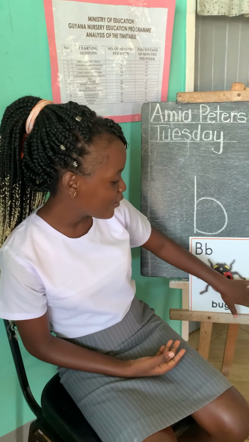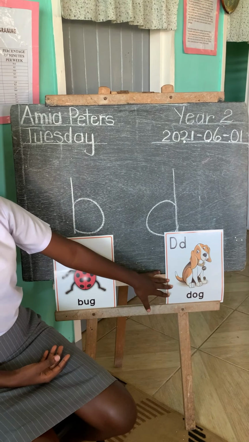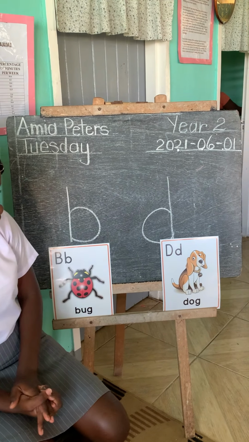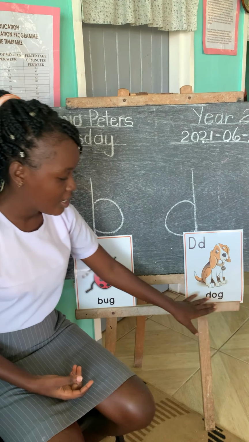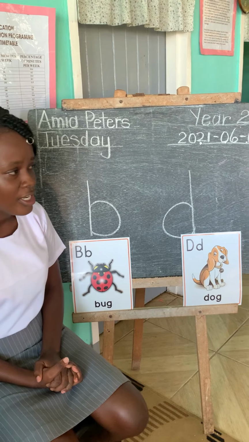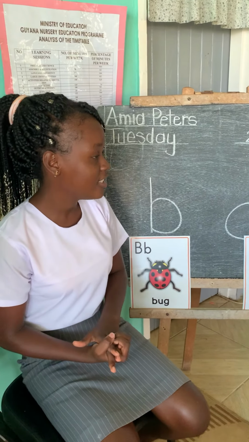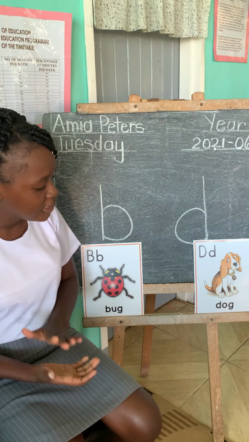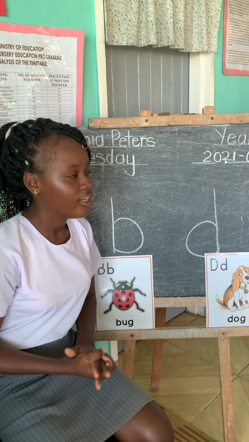So let us move over to this picture here. Now say the word for me. Dog. The word is dog. Very good. And if you listen to the initial sound of this word, you can hear the what sound? The B sound? No, very good, Javier. You can hear what sound? The D sound. Now say the word dog. Again, dog. Good. So we hear dog. Very good.